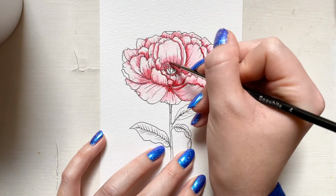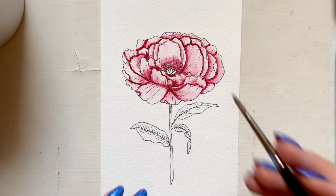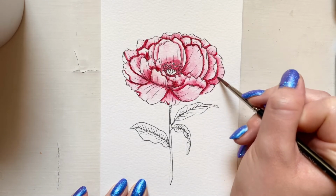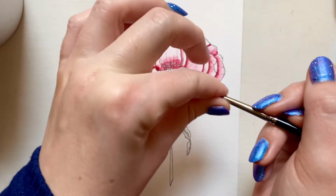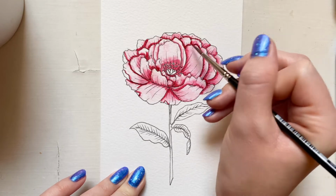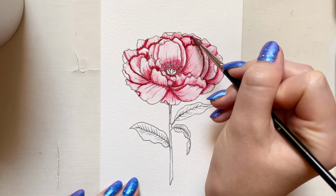This is kind of my favorite part though, because I just love this pink color and you kind of just get to trace the petals a little bit. So again, we're going to blend just like we did with that first petal. I've cleaned my brush. I've made sure that it's a tiny bit wet, not dripping, not too damp, but not dry. And I'm going in and I'm blending that pink that I added, and occasionally when I notice that my brush is picking up pigment, I'm just going to pinch it with my fingers or just clean it again in the water. We want to make sure that our brush is blending.